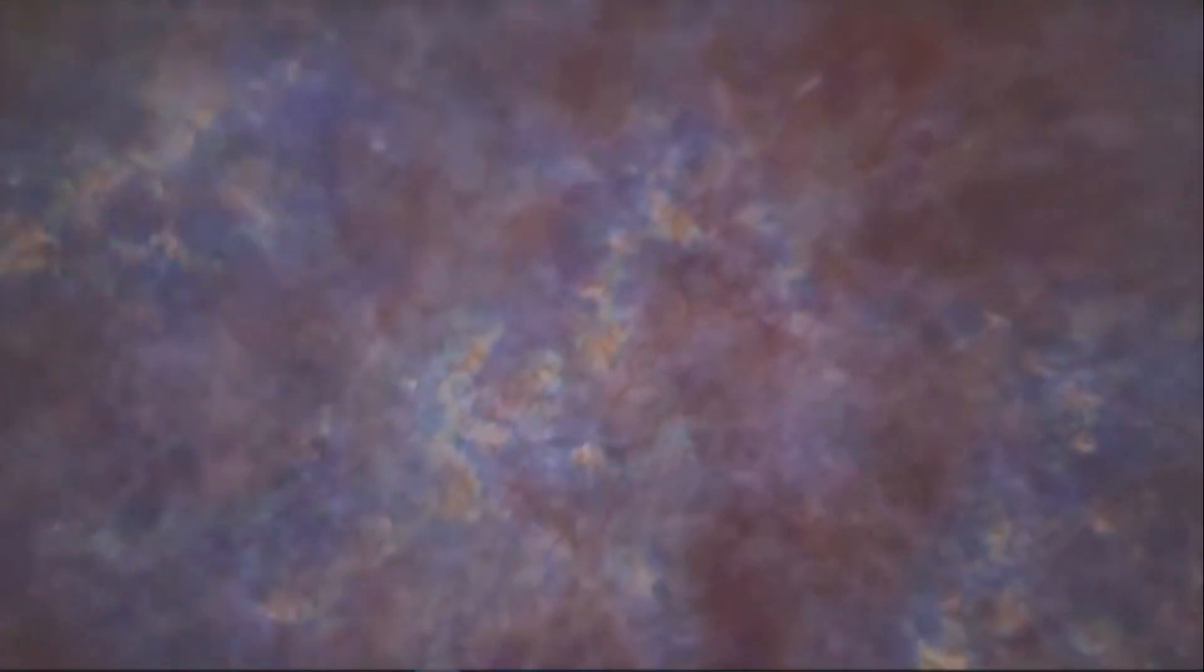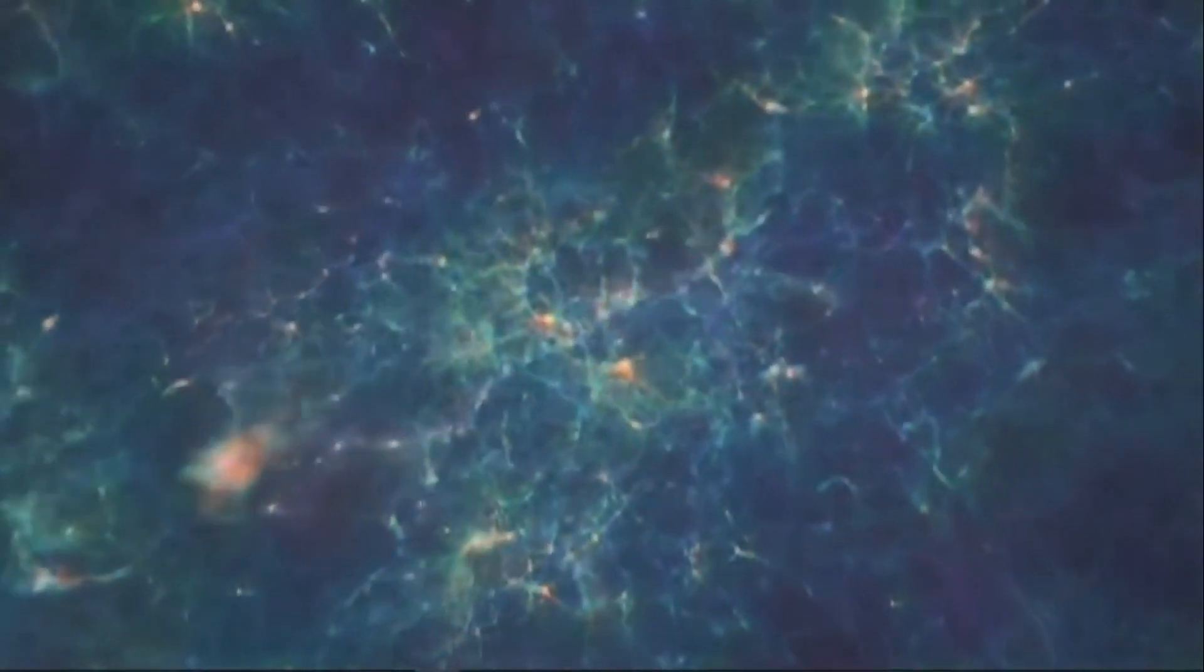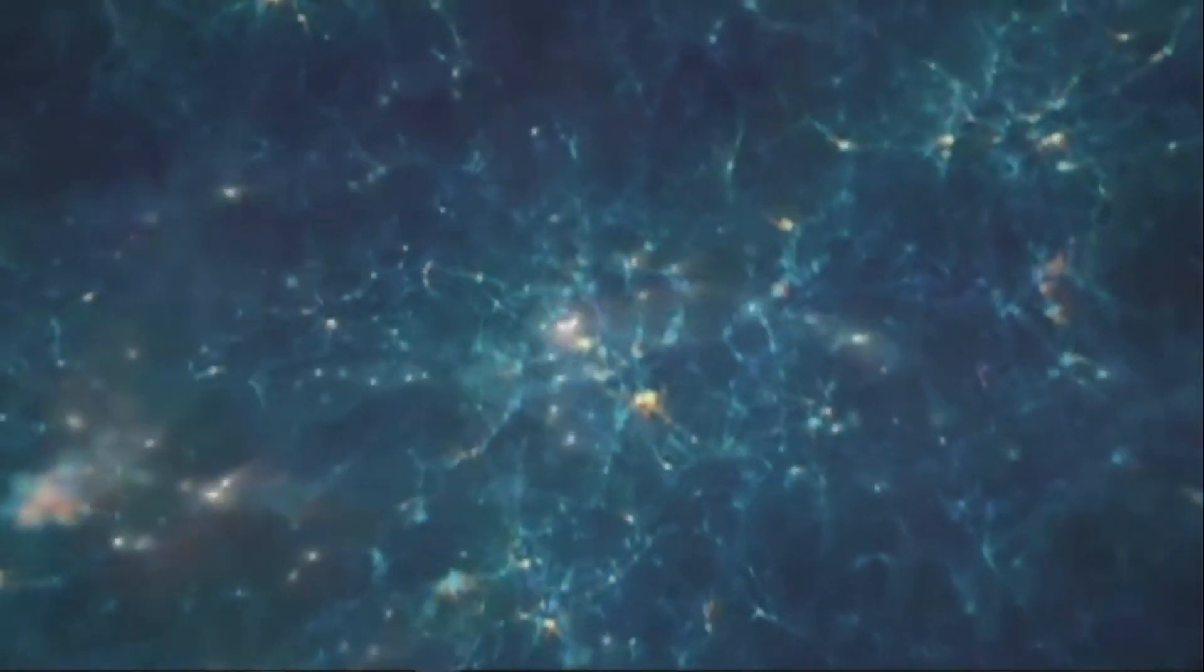This is what we're seeing with cosmic background radiation. From that singular event of the beginning of the universe, we still have radiation in the universe, which is the afterglow of the singularity. Does that make sense? And we can measure it. And we've tried to explain it in any number of ways. The best explanation is it's like a flashbang. It's still there.